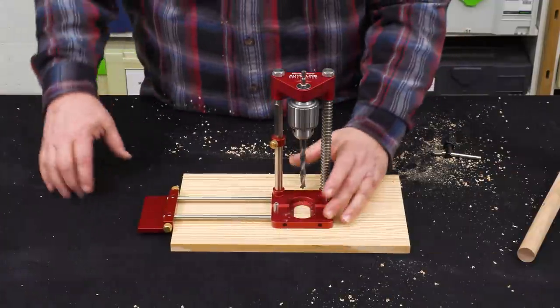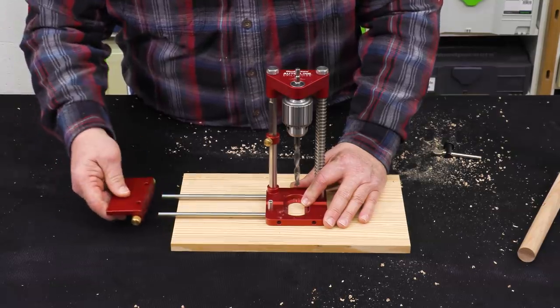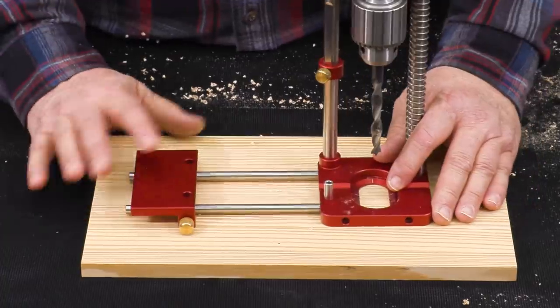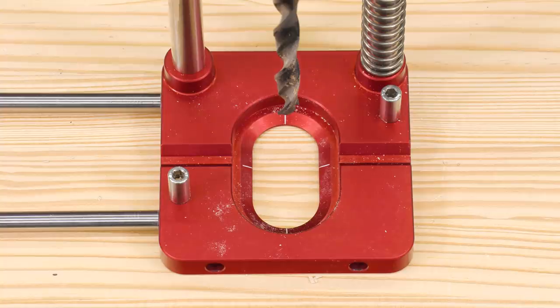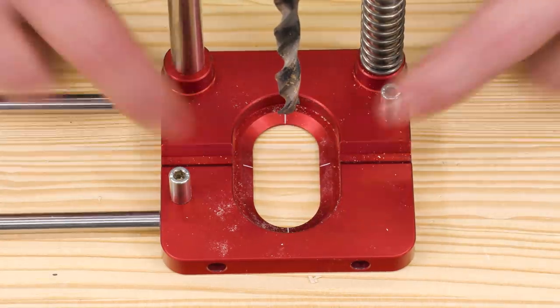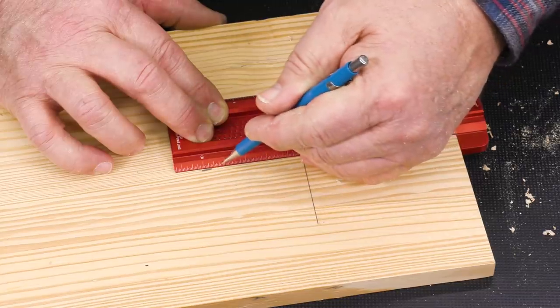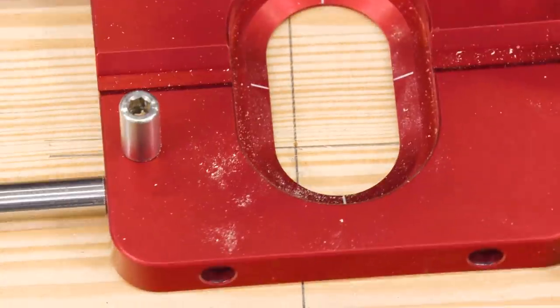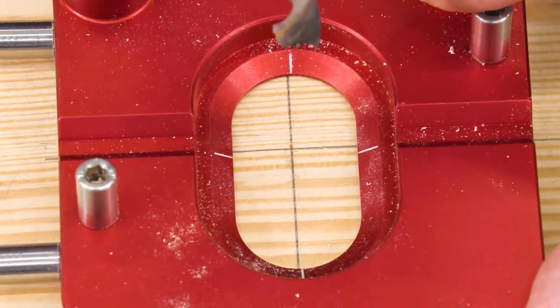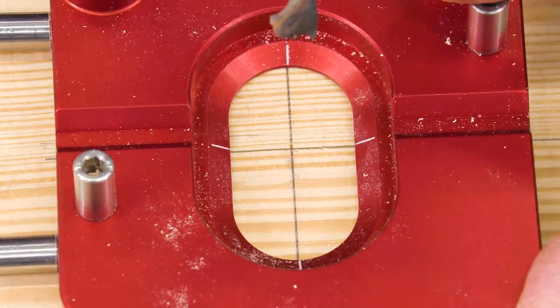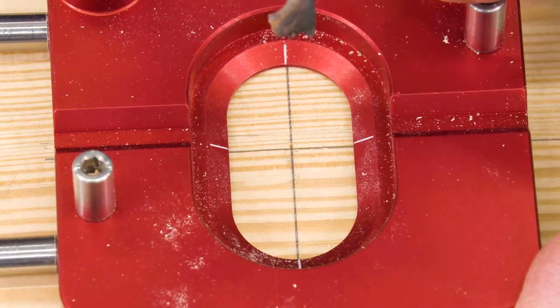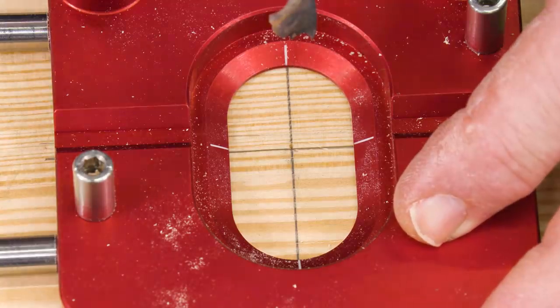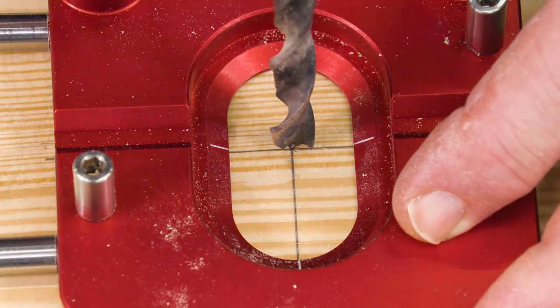Now if you're out in the middle of a board and you can't use your fence, don't take it off, turn it over. And now it's going to act as an additional support that's going to act like an outrigger away from your bit. Talking about doing this in the middle of a board where you can't use the fence, let's take a look at these alignment marks that are inside that collar. Let's just say that we want our hole right there. So when we're working out in the middle of the board and we can't use the fence, we're going to be relying on crosshairs to position. And you can see that we have laser engraved crosshairs inside there. Line those up with your witness marks and you can see that we are perfectly positioned for our hole.